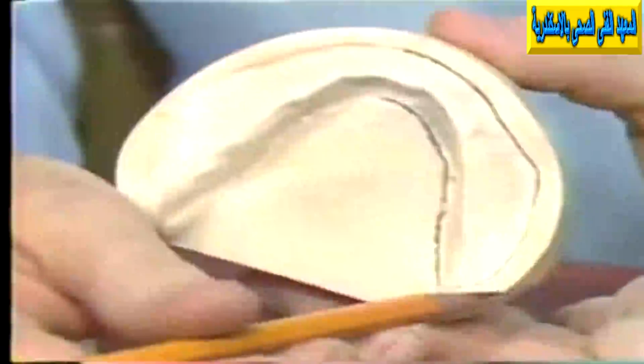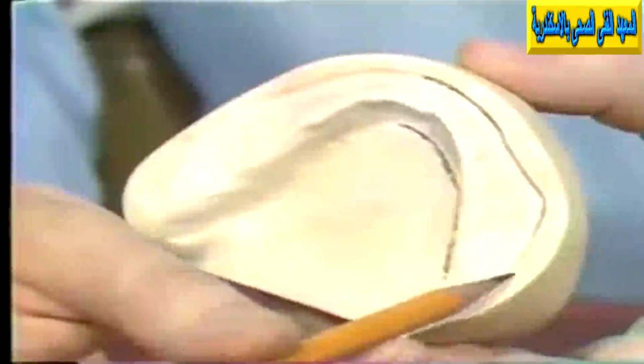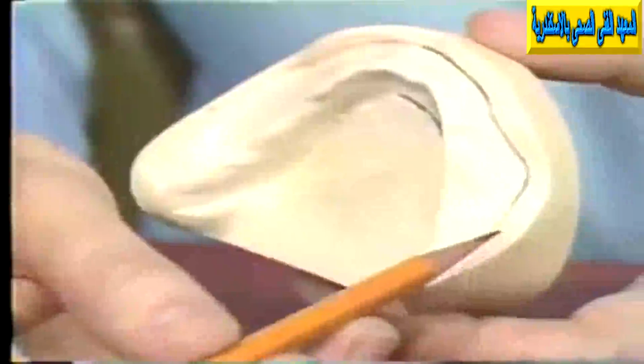And again, in the lower, I have simply outlined the junction of the end of the tissue surface and the beginning of the boxing edge, or the artifact. When we wax the dentures and when the dentures are processed, this tells us exactly where the border of the denture should be. So in trimming the final master cast, regardless of which method you use, we want to end up with this configuration.